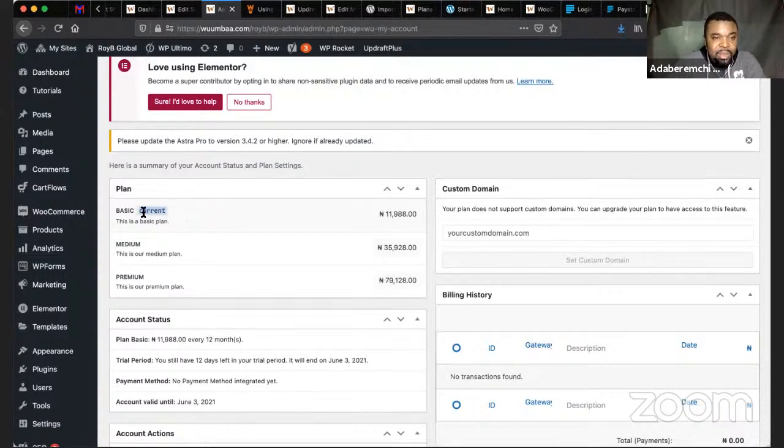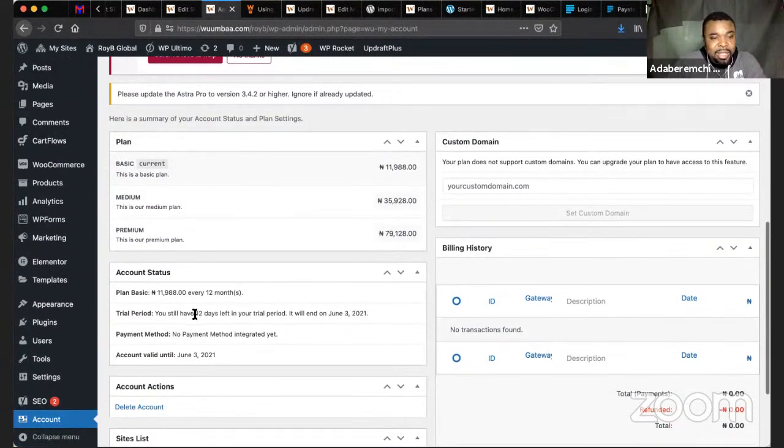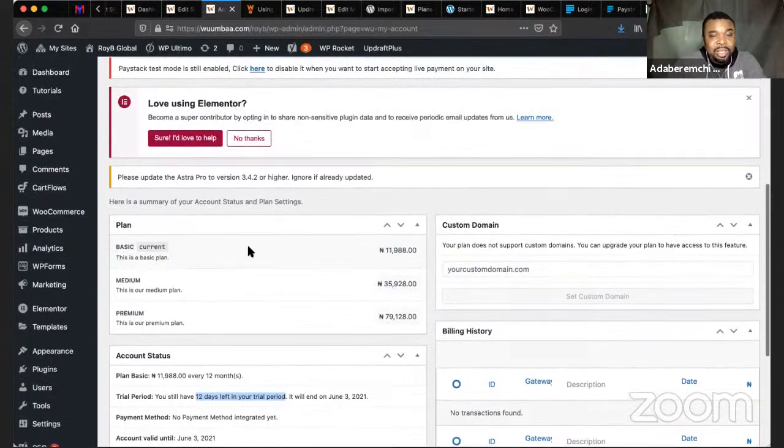I think when the trial period is over, because right now, according to this, you have 12 days left on your trial period, it will give you the option of changing your subscription type.